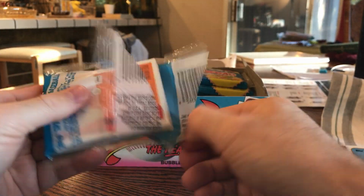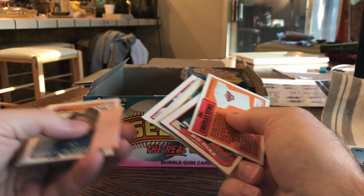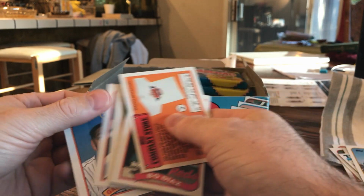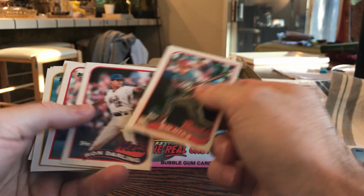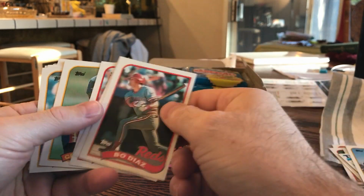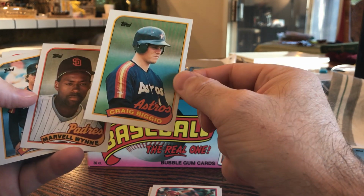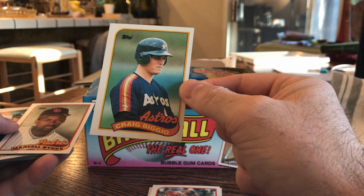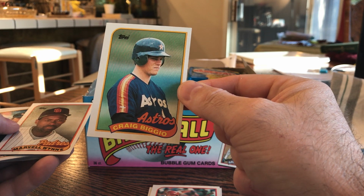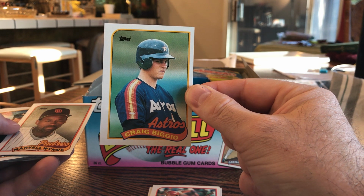So we do have a second box, guys. But I would love for this inaugural box on this channel, I would love to see a Randy Johnson, or there you go. At least for Topps, that is the Craig Biggio rookie card, I believe. Boy, and it couldn't be more off center. Holy guacamole. That's a disaster.